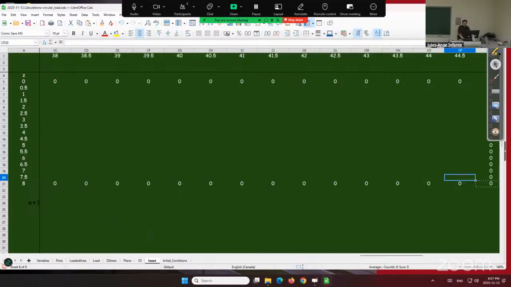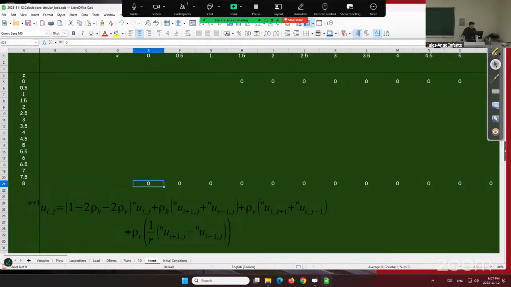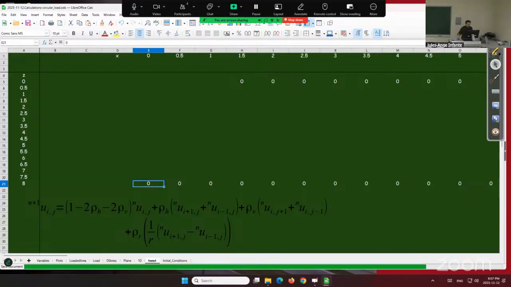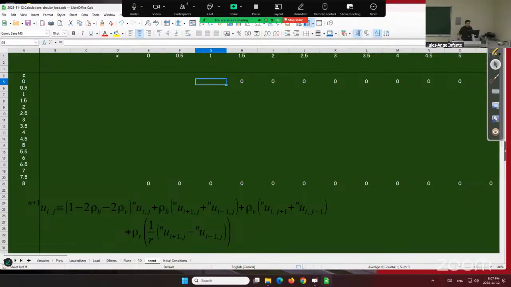Okay, so we have established our boundary condition. I could have set a text variable there too. Here we have top no flow. Here we will have left no flow, and here we will have top left no flow. Or no flow top left, no flow left, no flow top. Okay.